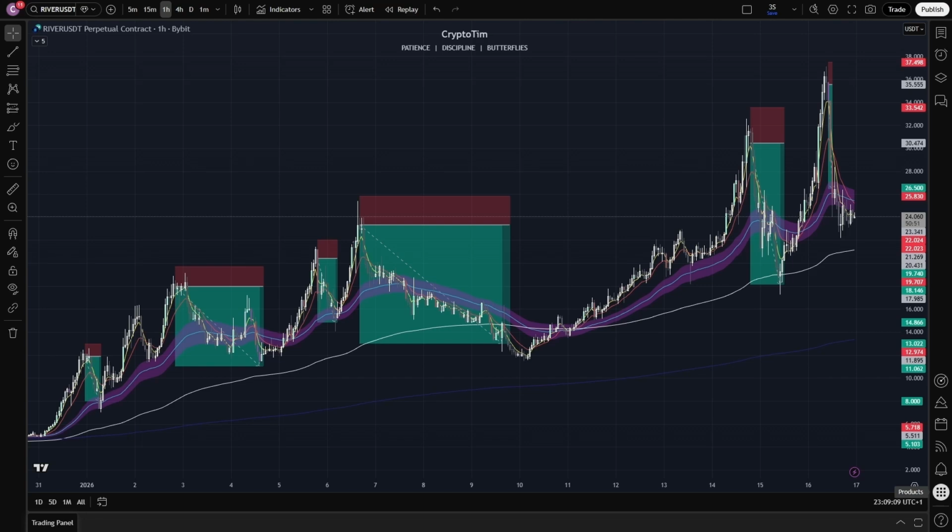In today's video we will have a look at my trades on this River USDT coin. For those of you in the Discord server, you know I've been trading this River coin lately. I did take a total of 7 short trades on this coin. Maybe in the next coming days or weeks I will take some more.